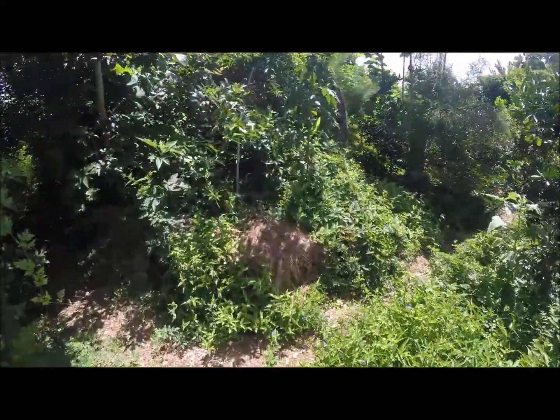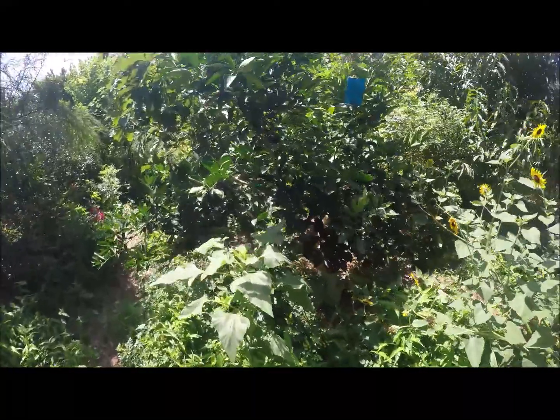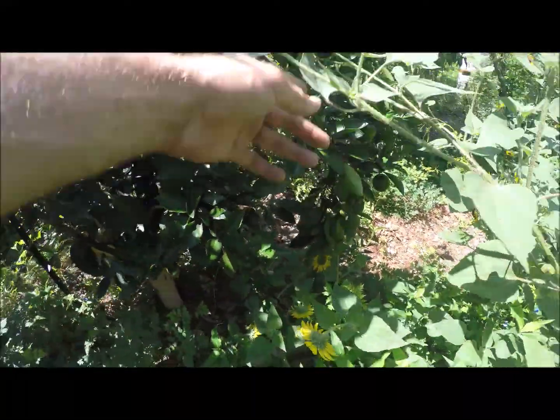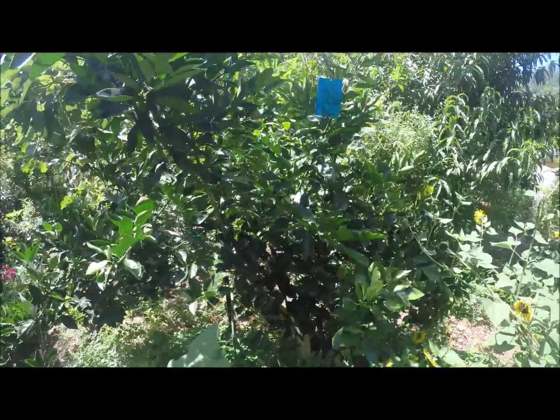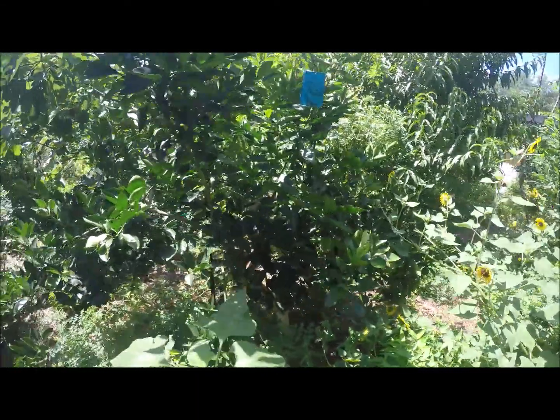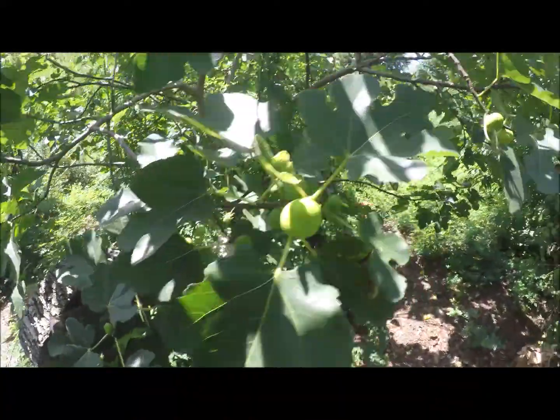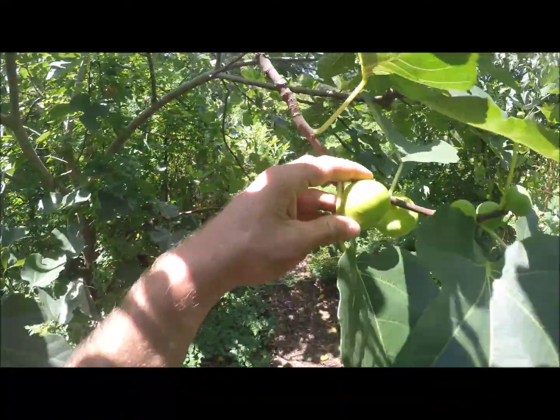Oh man, this avocado, I wonder, well, let's see. Oh, there's just some fruit set on this citrus, the Mars, but most of this is new growth because of the freeze damage. And I got some tomatoes behind there. I know I've been missing the figs, but if we can find one, that would be awesome.